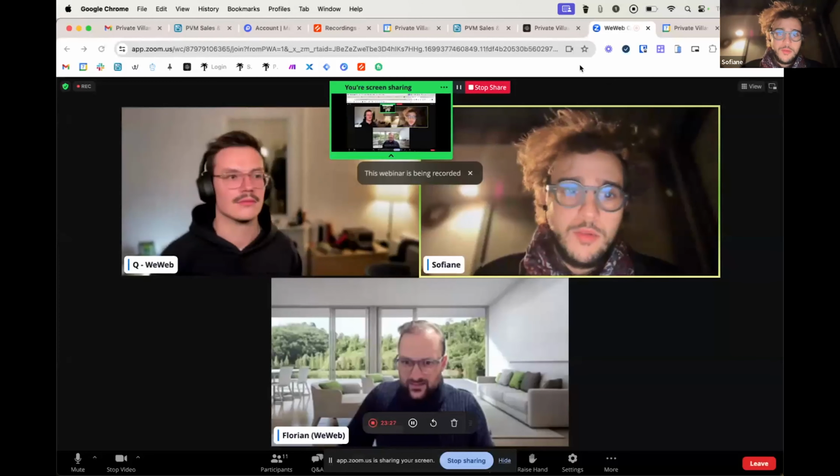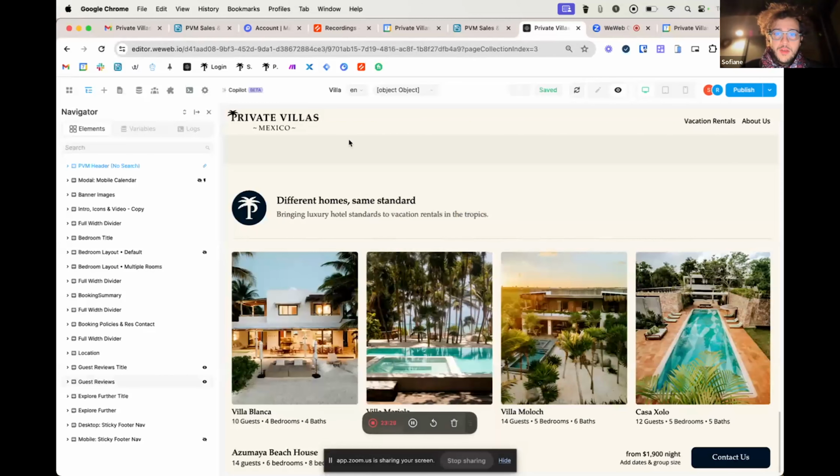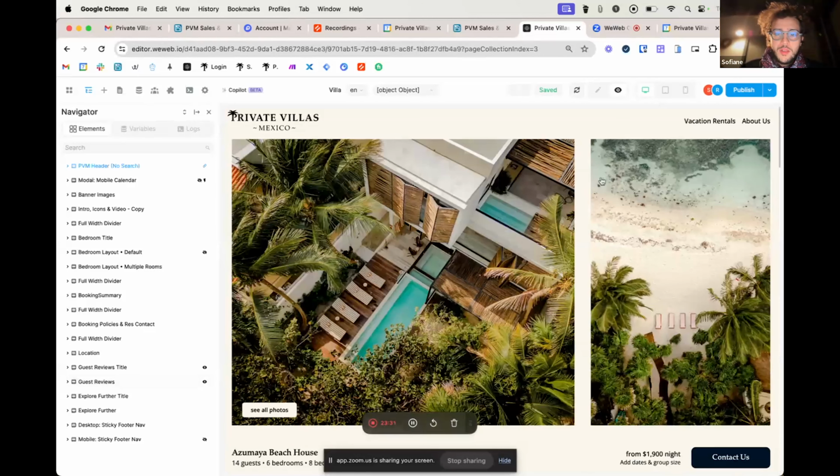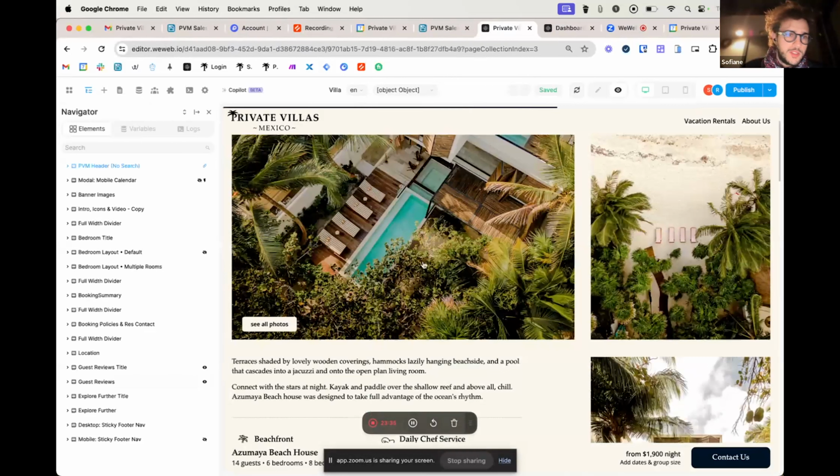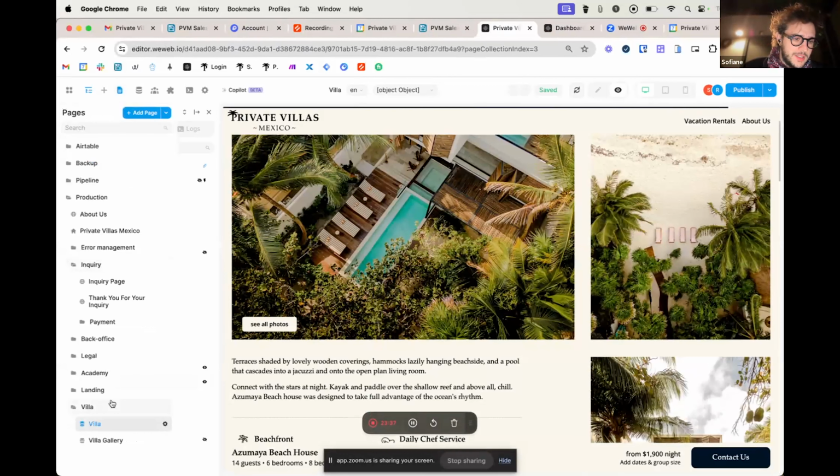So today we had good questions for you guys. As always, I'm on the product, which is the one about the private villas in Mexico. And I have a little fix that I'm looking to integrate, which is about a sticky nav bar that's hiding a title on a fixed anchor. I can show you.